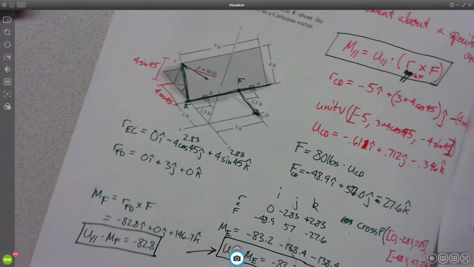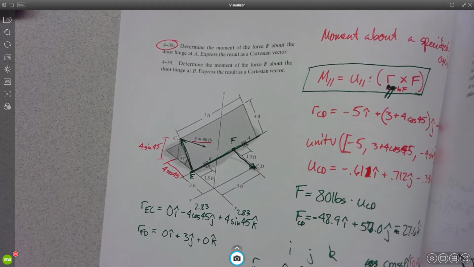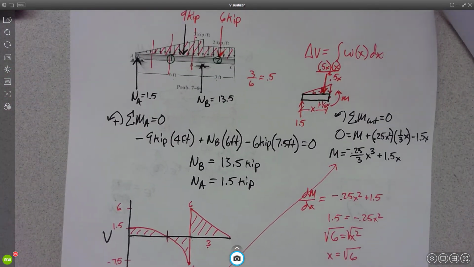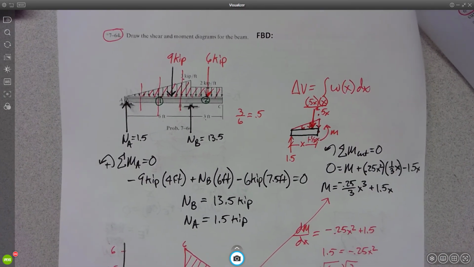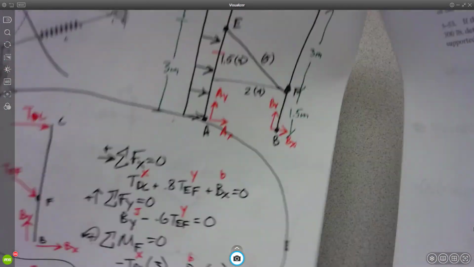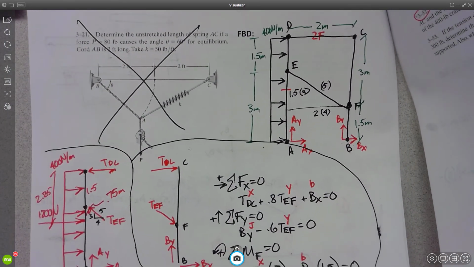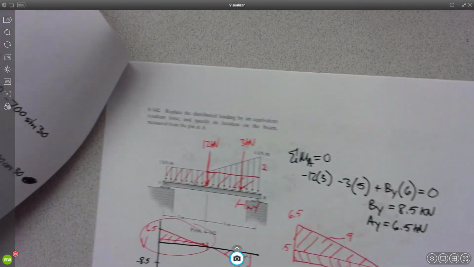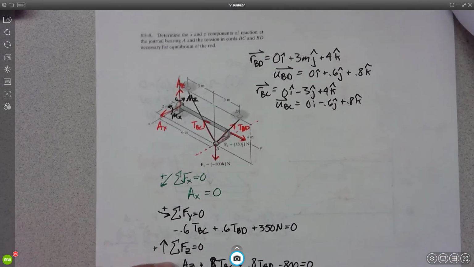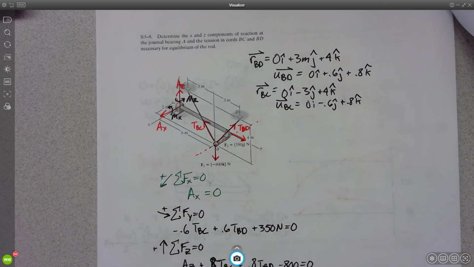Okay? So this problem seems like a reasonable problem to me. Good example of a problem. So does this one, right? The moment about a specified axis. That's a good one. I thought that this was a pretty solid, reasonably difficult shear and moment diagram. I'll guarantee you're going to have to do a shear and moment diagram on the exam. Potentially with a triangle. Yep. This was the frame and machine example we just did. That was a good frame machine problem. You triple dog dare me to not put one with a triangle on it. Interesting. Okay. 3D equilibrium, something along those lines, pretty reasonable.